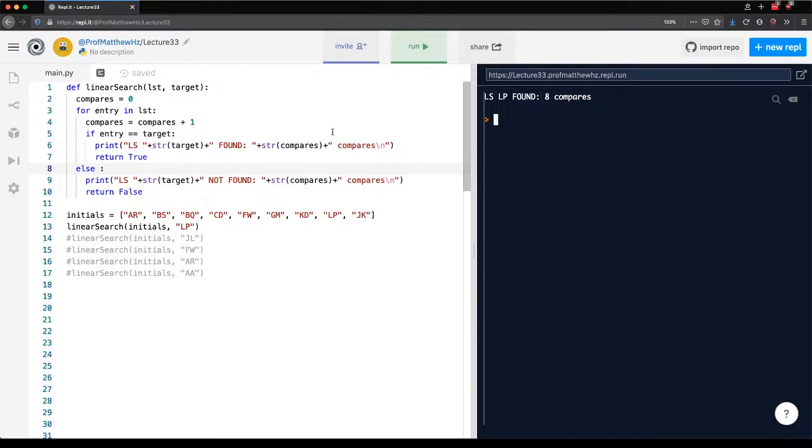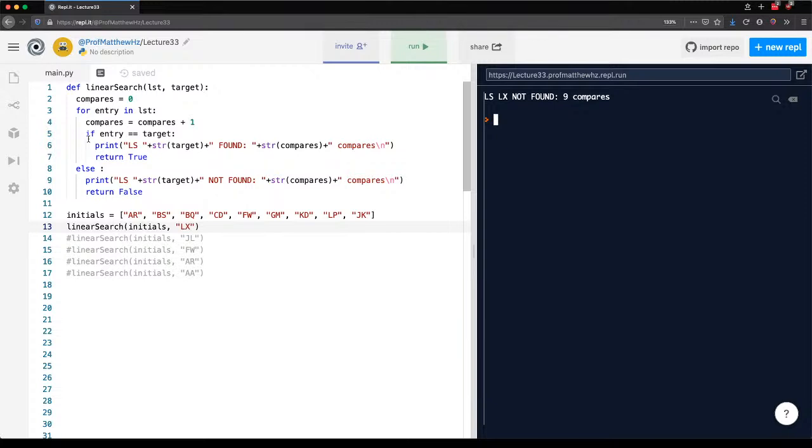I ran it, of course, LP does exist, so let's give it LX, which does not. Python, and as far as I know, Python is the only language like this, actually allows you to have an else after a for loop. So this else is actually attached to the for loop, not to the if. And it just is executed whenever we get out of this loop.